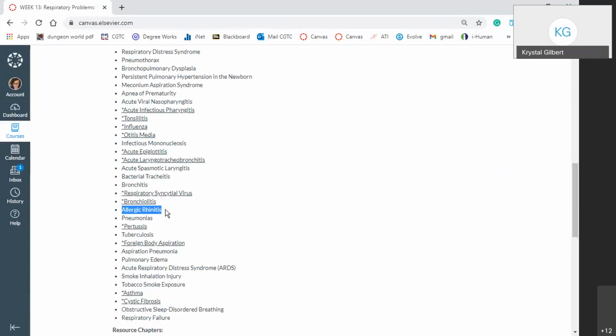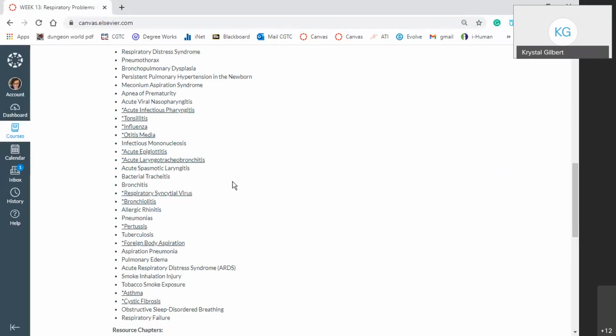Yeah, so allergic rhinitis is not underlined here, but it's important to know the difference between that and pertussis. What's the more serious one and why is it? So you kind of get the concept and the basics of what's going on with these other drastic ones, acute epiglottitis. It starts as like a common cold, then it progresses. Well, allergic rhinitis is the common cold. So you need to know the signs and symptoms of a common cold, because that's what it will look like at first with these other ones. But then when it progresses to this more serious thing, this is when the emergency situation kind of comes in.